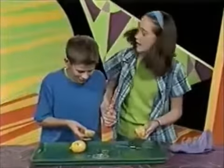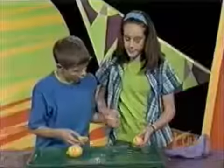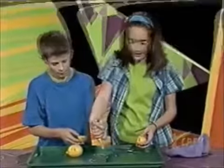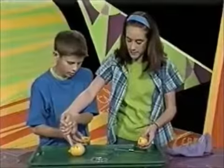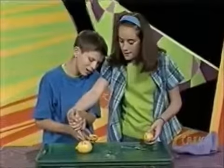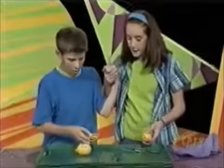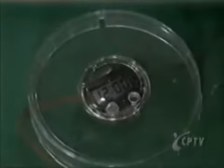Oh, my gosh. So let's trace the flow. Right. It starts at the paperclip, goes through the wire. It starts from your electrons, and then it goes around. Now, into the paperclip, into the wire, through the clock, through the wire, through the penny, yeah, the penny's in there, through the paperclip, into the wire, into the lemon, into you, and then into me. Whoa! That's so cool. That's awesome.